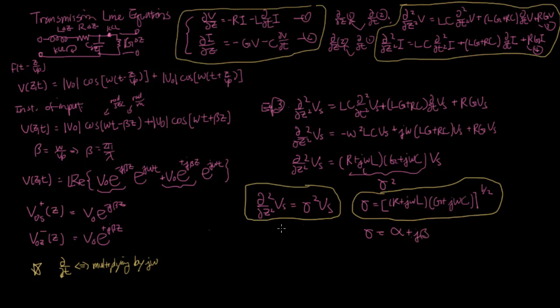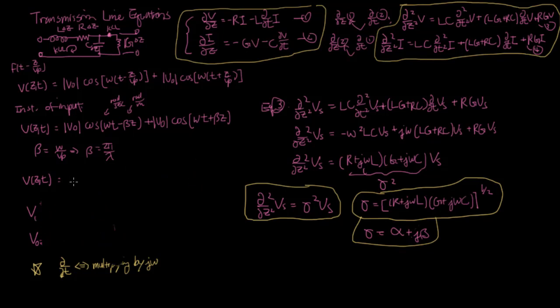So that is ultimately how we're going to view this gamma, even though if we actually needed to find it, we would calculate it in terms of r and l and g and c using this equation up here. So now I'm going to use this half of the board here, and let's plug this result in and find the instantaneous form.